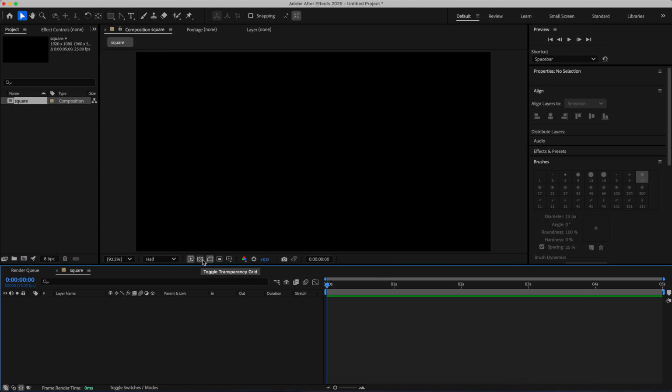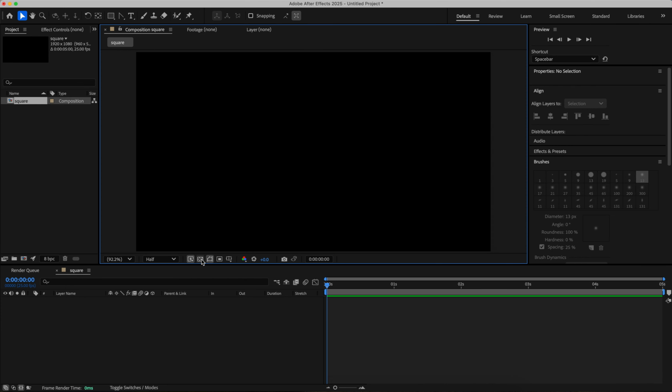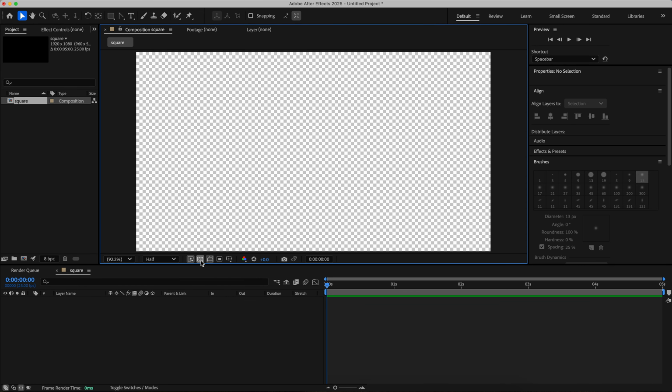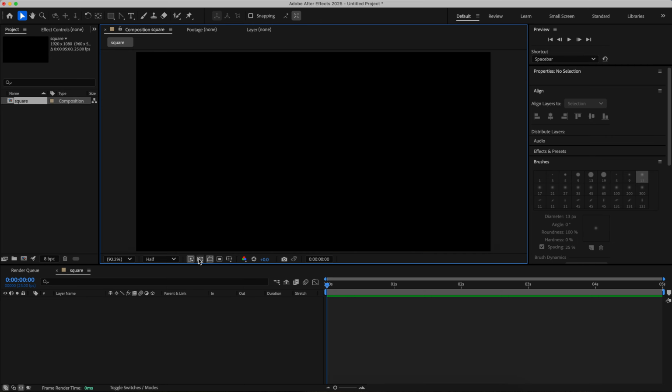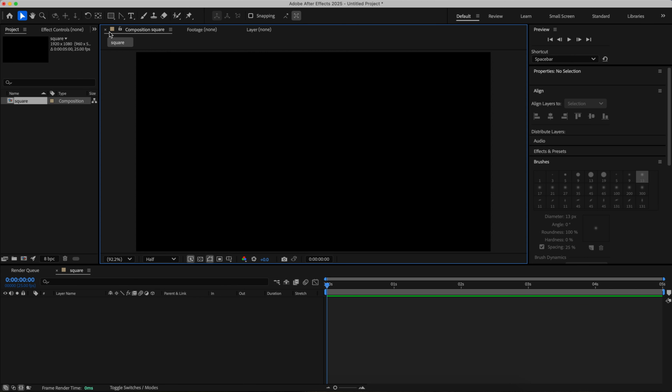that in every composition, the background is transparent like this. You see it looks like black, but actually it's not. If you click this button, you can see the layer is actually transparent. If you really want a black background, you need to create a new solid, a black solid. But this time I don't need any background.